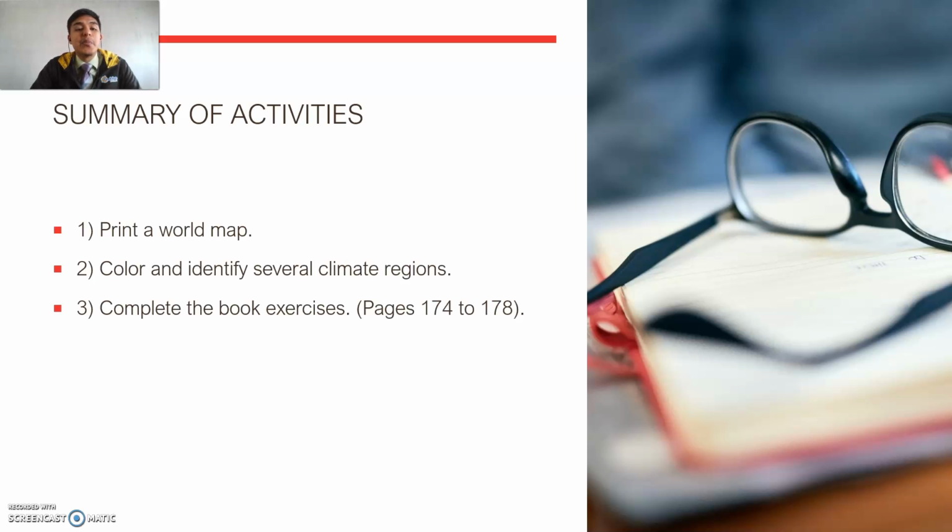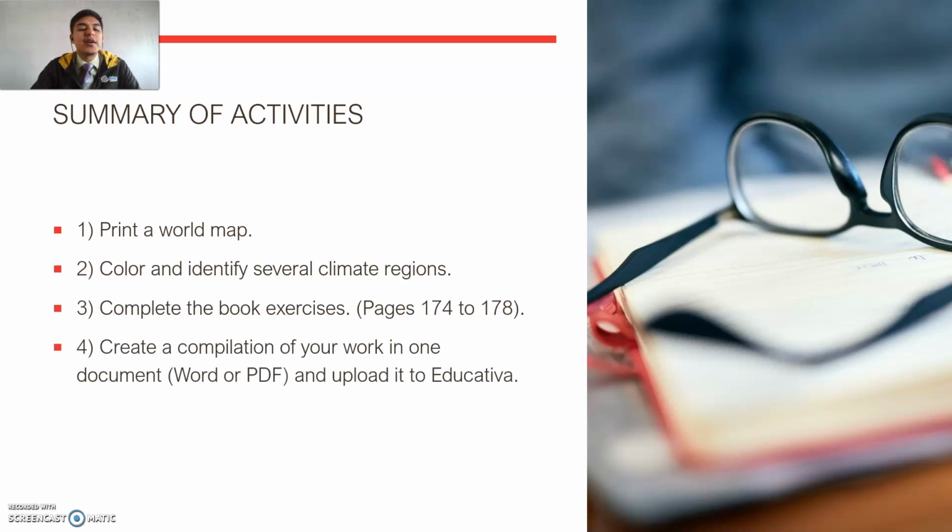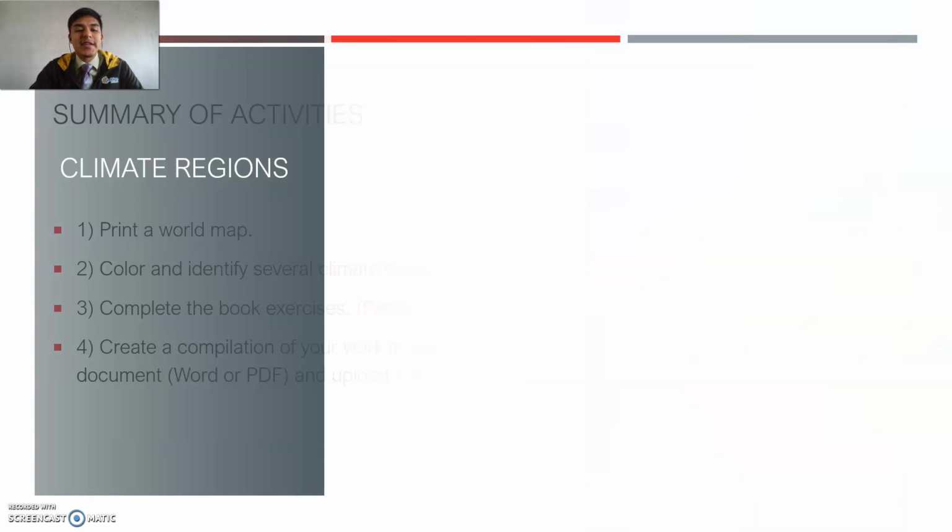You also need to complete the book exercises from pages 134 to 138. Those are the pages we are going to work on today. And number 4, create a compilation of your work in one document, either Word or PDF, and upload it to Educativa. Right? And even though you don't have to make a summary today, it's necessary that you actually write down the date, ending mind, and title for today's topic. Please make sure to take that into consideration for today's activities.